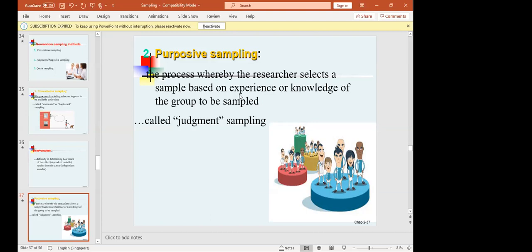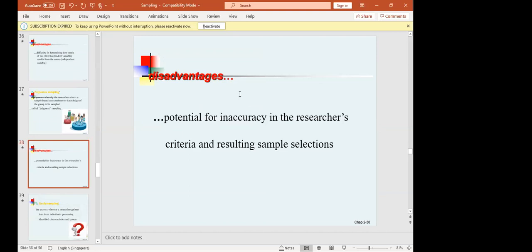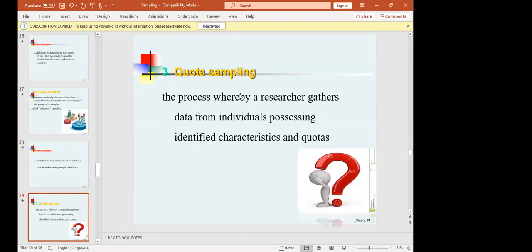There, my selection is based on judgment, right? We have to be careful to identify the correct person rather than selecting haphazardly, in which case we may not get the correct information from the population.